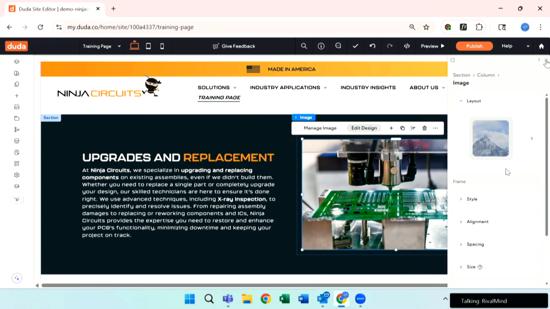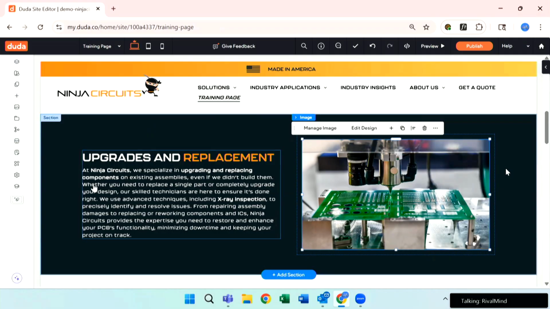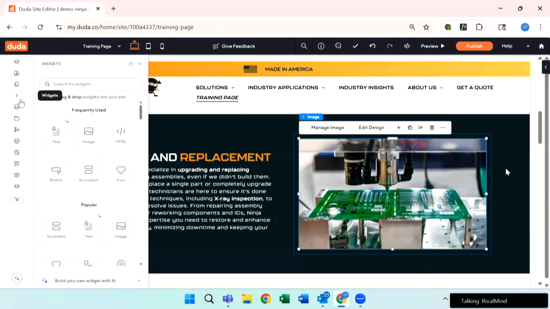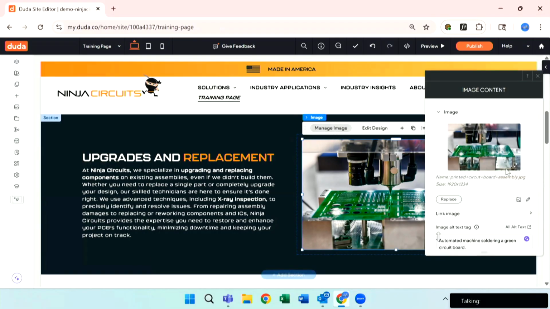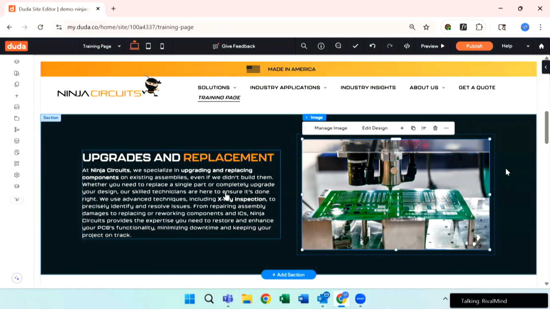Just to reiterate, you're gonna come to your page, you go to your section, you're going to click the plus sign on the right or the left that opens up the column. Here's your column. And then you're gonna go to your left-hand panel where your widgets live. You drag and drop your image widget, and then your image picker opens, and then you're going to connect the image that fits best. And then you check out. And there you have a content and image section.